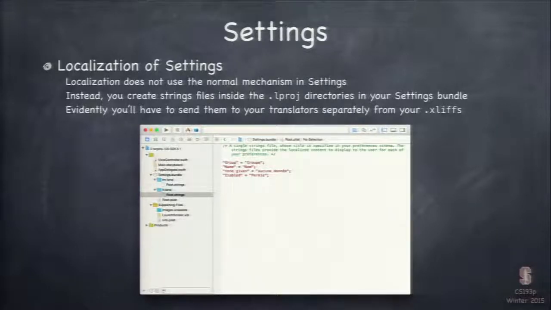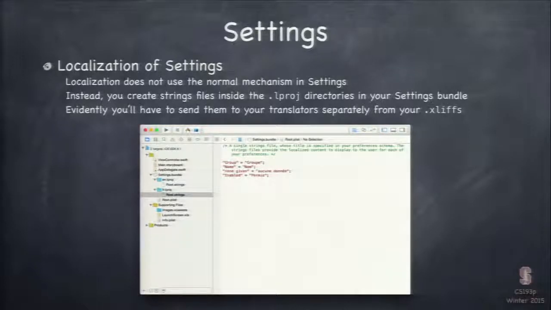Now, in the previous one, we just saw one page, but it's actually possible to click and transition to another page of settings. Okay? You see this in a lot of settings. That's where they're kind of going down multiple levels. So you can do that. And so for every level, you've got to have a strings file. The strings file looks like this. And you have to send these off to your translator, and they have to translate them as well, in addition to the xliffs. So this is a pain.